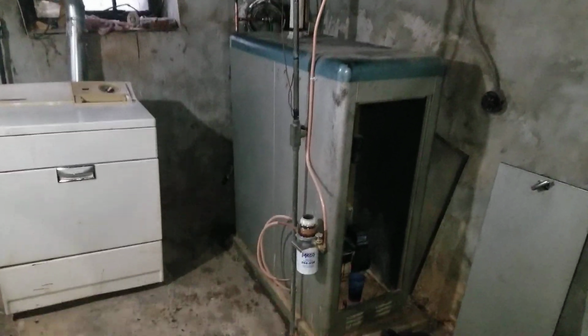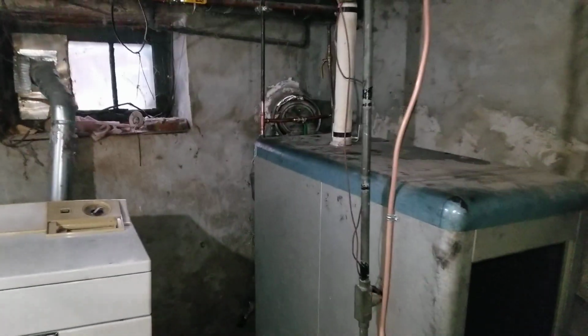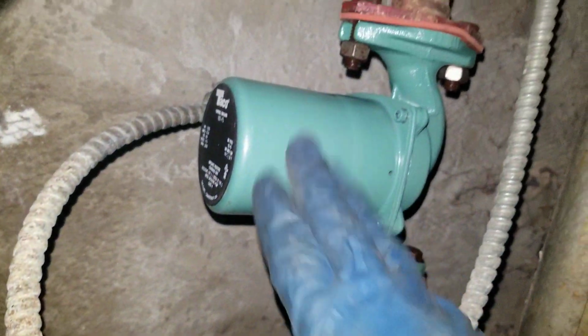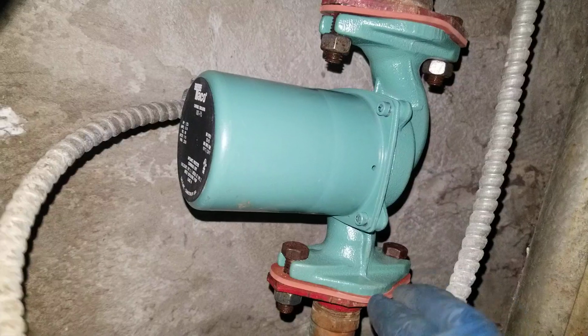So we had to replace the circulator pump on this one. Here's the new pump. It was a red pump. Now we have the green pump.